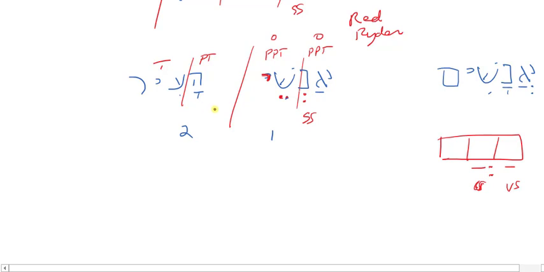Question, Ryan? I was just going to ask, how does the pathak on the first syllable not also reduce to vocal shava? Because I thought open propertonic syllables had to reduce. How does the what now? The pathak on the first syllable. Once I've done this division, okay, I've got a silent shava, then my syllable divider is going to be here. So this now is closed, isn't it? So this open propertonic is what it was before I perform my operation. So you can forget about that now. This is now closed, and guess what? It's closed and unaccented. It requires what? A short vowel. And looky here. My syllable rules are being followed, aren't they?